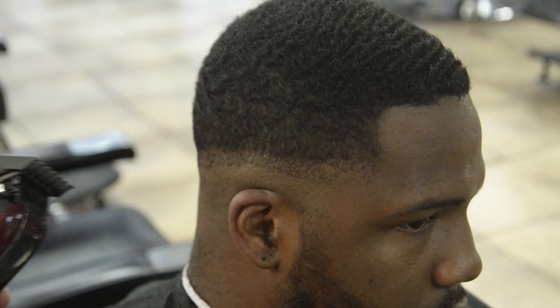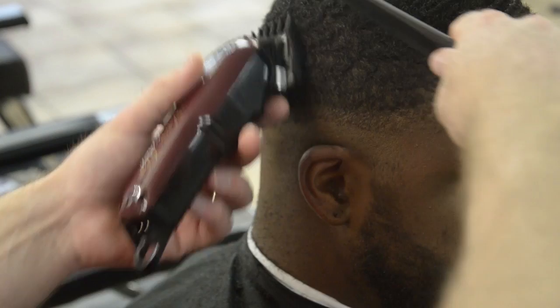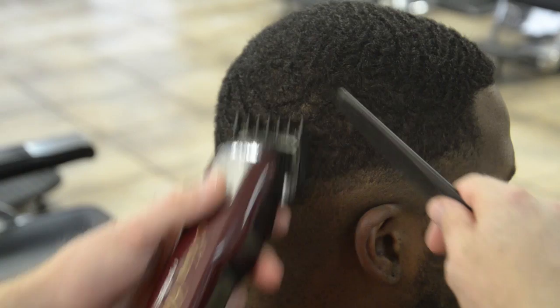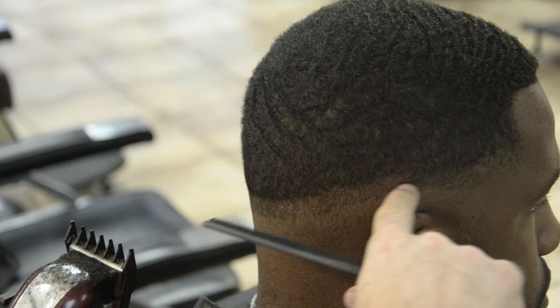Now, I'm going to close it all the way and go right back into that area where we put the initial line in with it all the way closed. And as you can see, all of this hair is reducing, but the main part of our fade and where it's going to take place is going to be right up in this first zone.